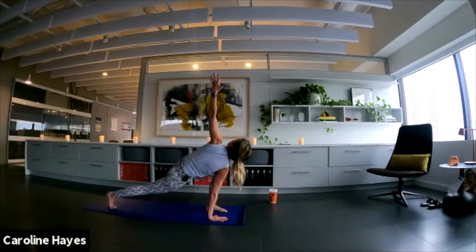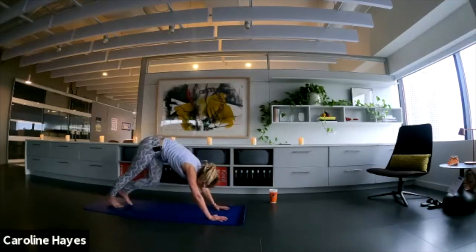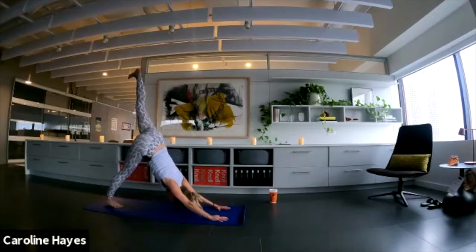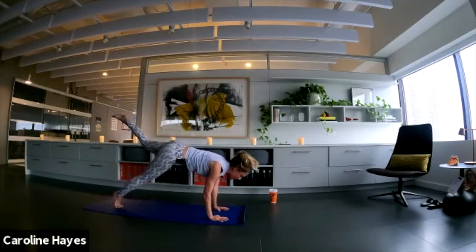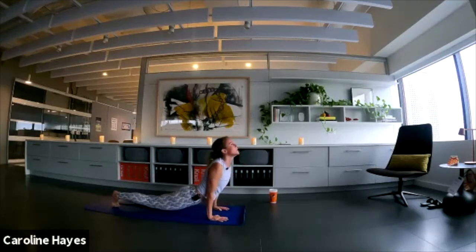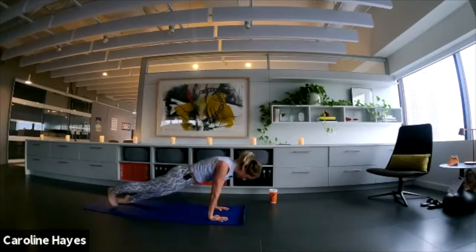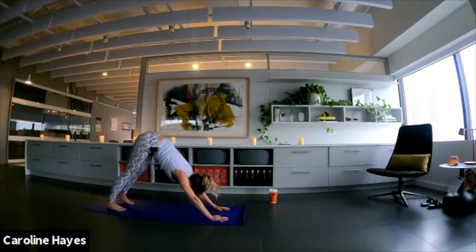Breathe in, exhale, plant that hand, three-legged dog, left leg goes high, inhale. Find a three-legged vinyasa if that suits you, shifting forward, keeping that left leg high until you find your upward facing dog. Exhale, down dog. Good, y'all, let's move through one more flow here.